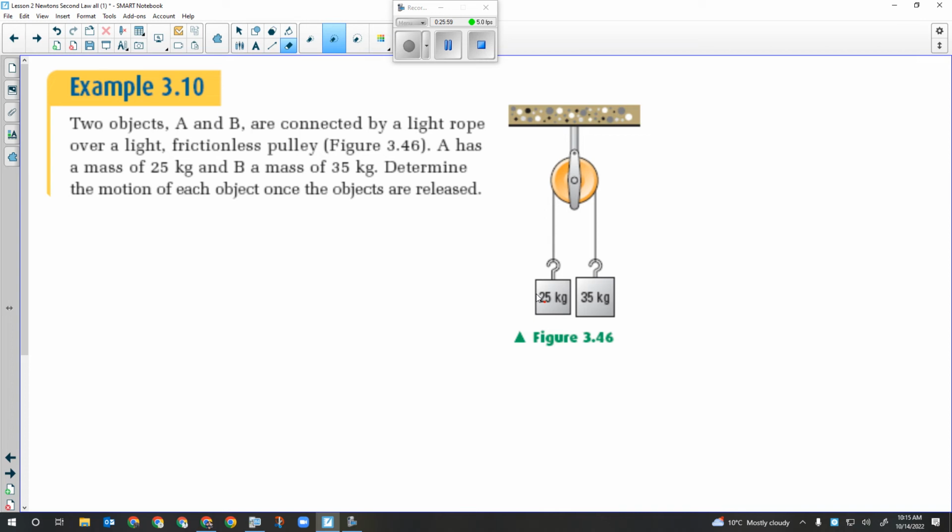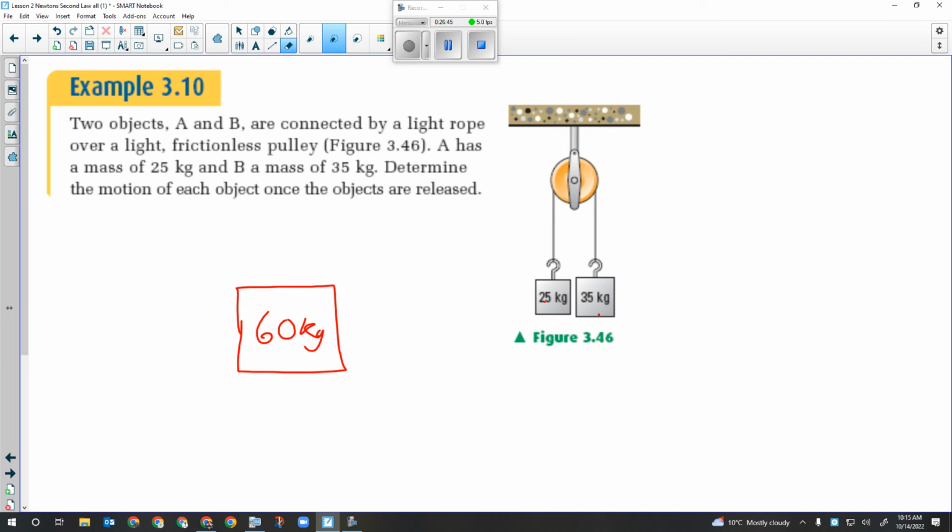Gravity. Gravity and gravity are the two forces that are acting. Okay? Why do I say gravity twice? Because there's two objects. Okay? So if I wanted to simplify this system, what I would do is eliminate the pulley. Is this really just one mass? It is. Wow. This is really 60 kilograms worth of mass being accelerated. Okay, I realize that's combining the two things, but that's really what's going on in this system. 60 kilograms worth of mass is going to have to move, and it's going to have the same acceleration.